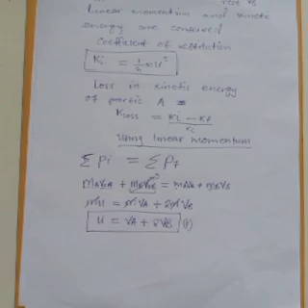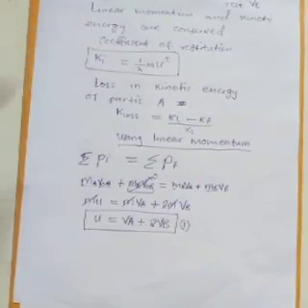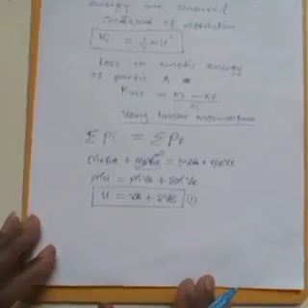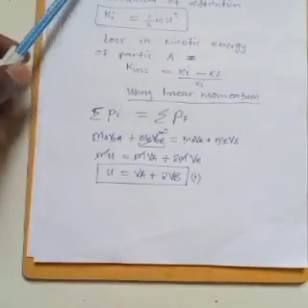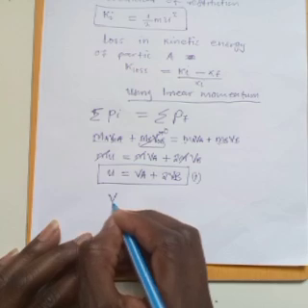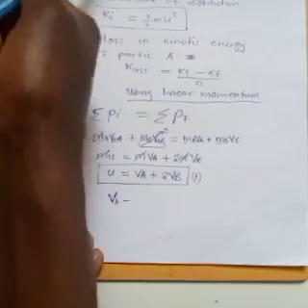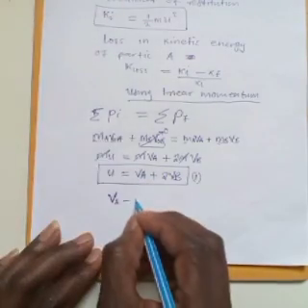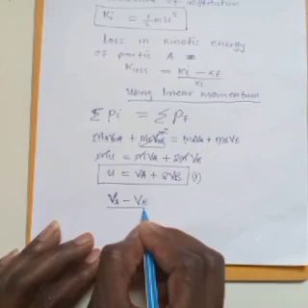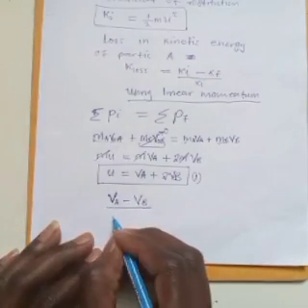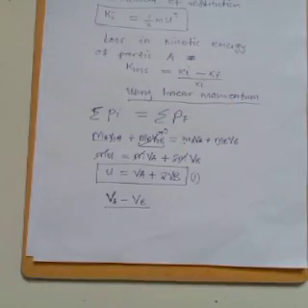Okay, now we proceed. What are we supposed to do next? Using the principle of coefficient of restitution, we are going to understand how it works. Since we have this particle which is initially moving, you say VA is the final velocity of particle A, and VB the final velocity of particle B. Since this type of collision is what we call elastic collision, automatically the value of E has to be equal to 1.